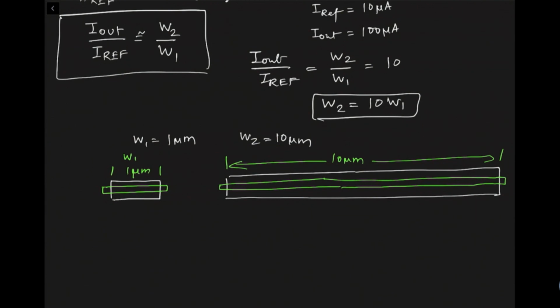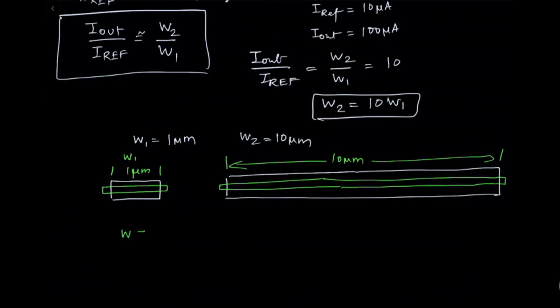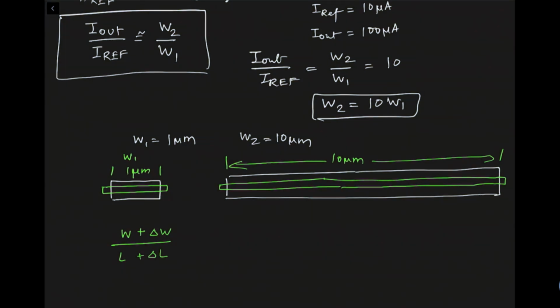If you just look at it, the definition of the gate is done using a lithographic technique. So even when you say you have W and L, you always get W plus delta W, that's the error, and L plus delta L. So for example, for 1 micron, this delta W could be maybe a few percent. Let's say in this particular example the channel length is, let's pick a number, maybe 100 nanometer, and you would get maybe 10% of that. This would be the variation.